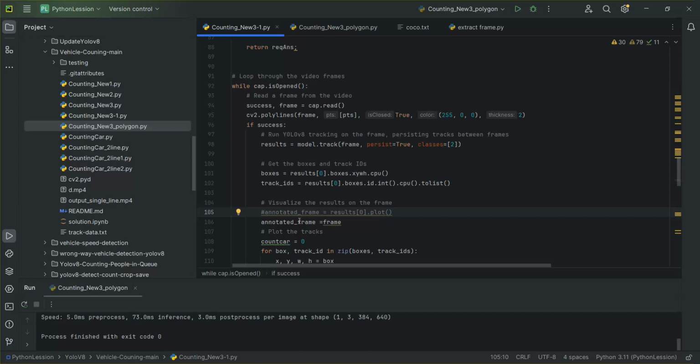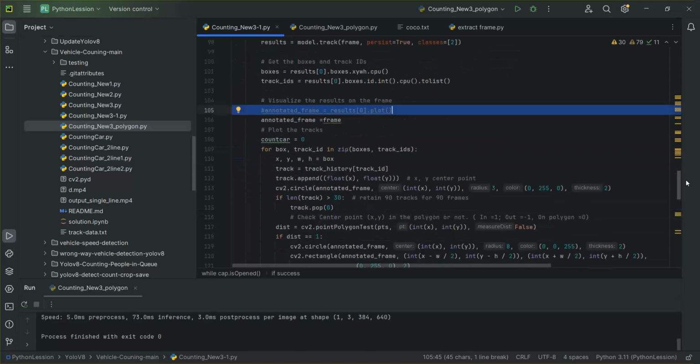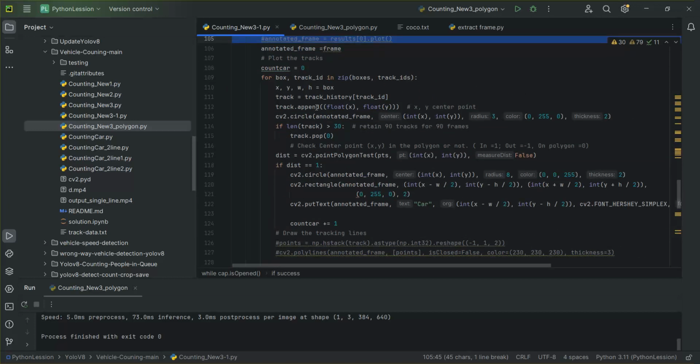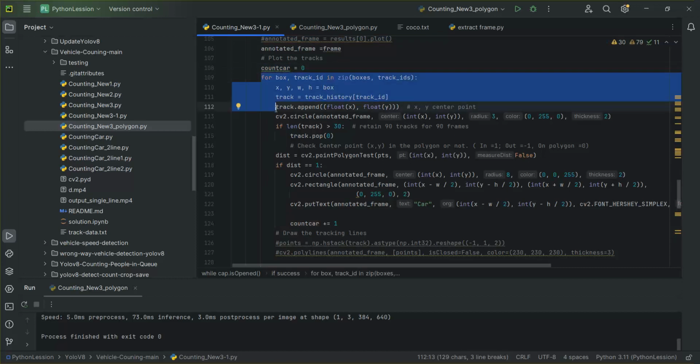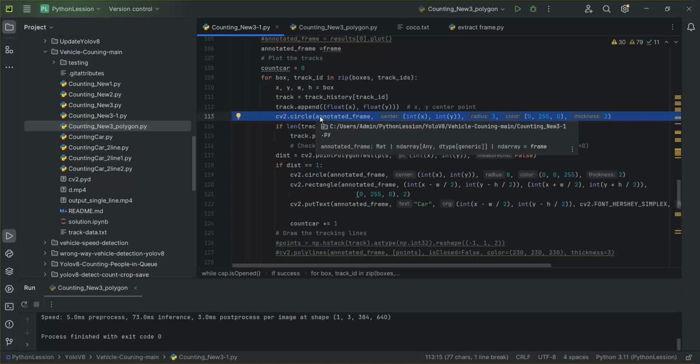I clear the bounding box automatically drawn inside the videos, and then here I count cars starting at 0 and use a for loop to detect each frame's object bounding box center point, width and height of bounding box, and track IDs. Track will append inside the track tags, and I draw the center points of bounding box objects.